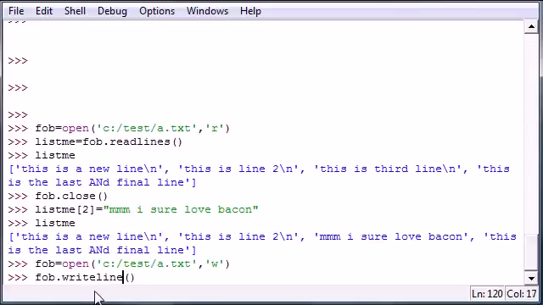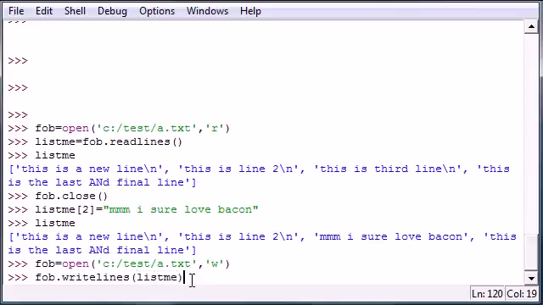Actually, that brings me to a point. There is no write line function, because if there was a write line function, it would just be write, since that's what you're doing, writing a line. There's only a write lines function in order to write new lines. So what do we want to do? Add as a parameter to write multiple lines. Well, all we have to do is put the name of our variable listMe, since we already have a list of brand new lines.